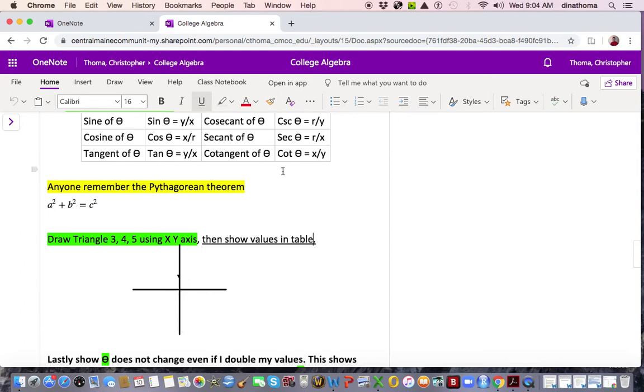So I have my x and y coordinate, right? And I'm going to draw what we call a 3, 4, 5 triangle. Let me draw in red here. Change that to red so we can all see the differences. So we have our 3, 4, 5, and I've got a right angle. So there is my right angle, right? And again, we know it's a right angle, because if I put a little mark right there, it shows that it is a right angle.